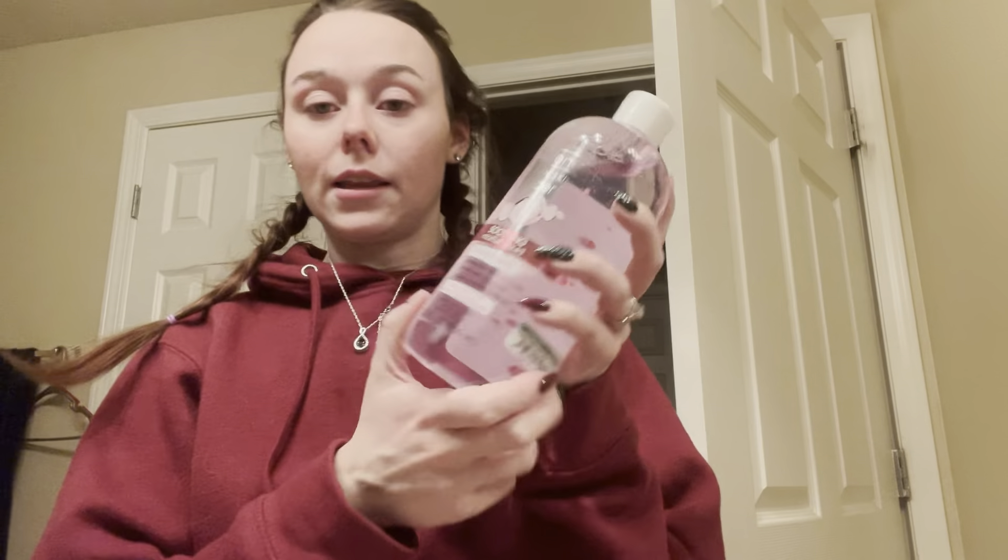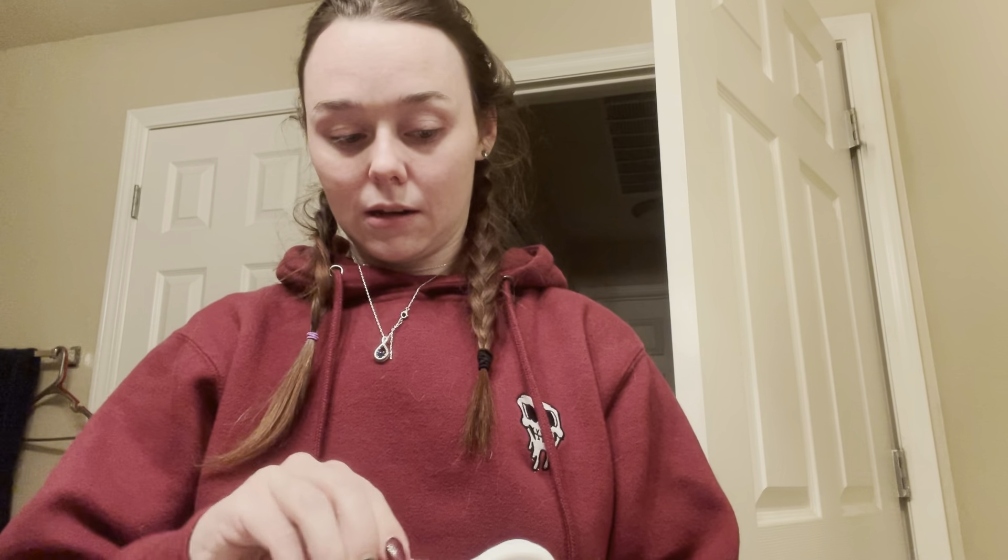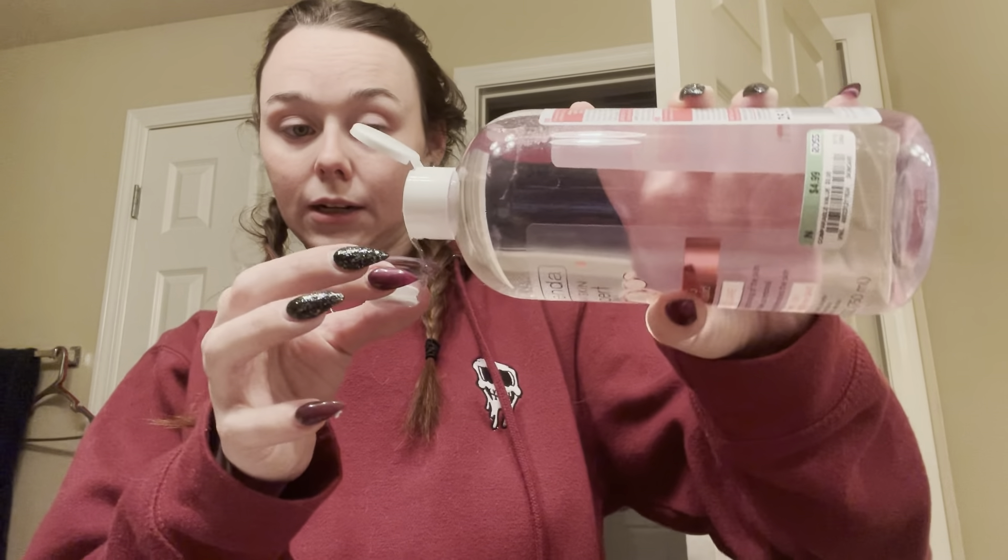I didn't want to put face lotion on — I don't really use products like that — but I got this micellar water. All my beauty gurus out there, please correct me if I'm wrong, but it pretty much just says to fill it up and then wait for it to soak everything in. I'm going to do this while I'm in the bathtub as well, so I'm going to pour this in there. It kind of just puffed up like a puff ball. While that's soaking, I'm going to try these piggy strips.